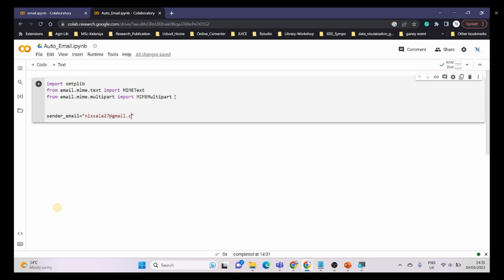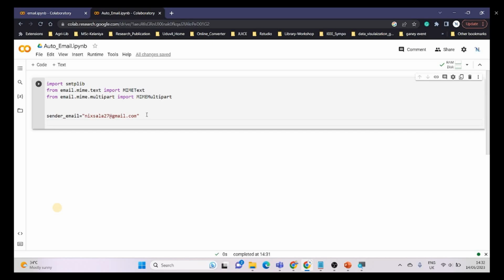Because the email is a string, I'll put it inside inverted commas. So here you need to put your email, which means the sender email. And here I need to create another variable, that is the receiver email. So I'm going to create the variable receiver email.